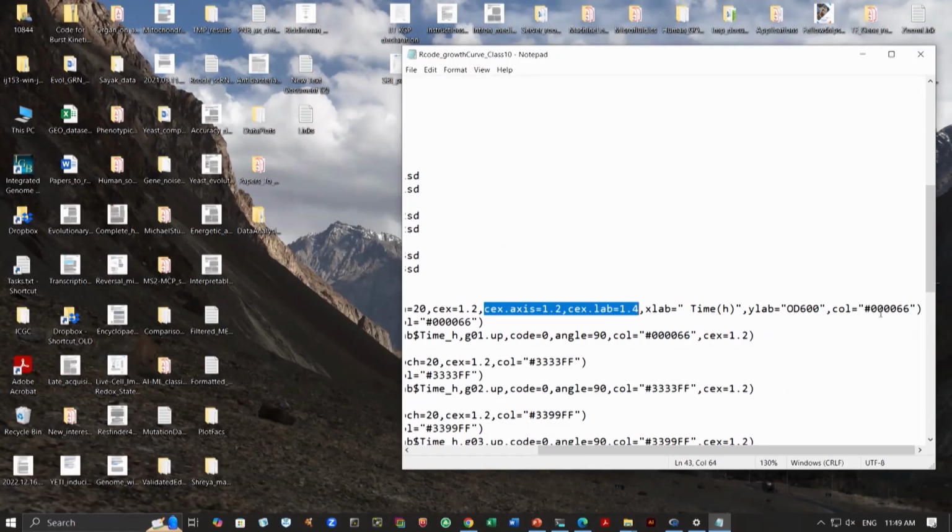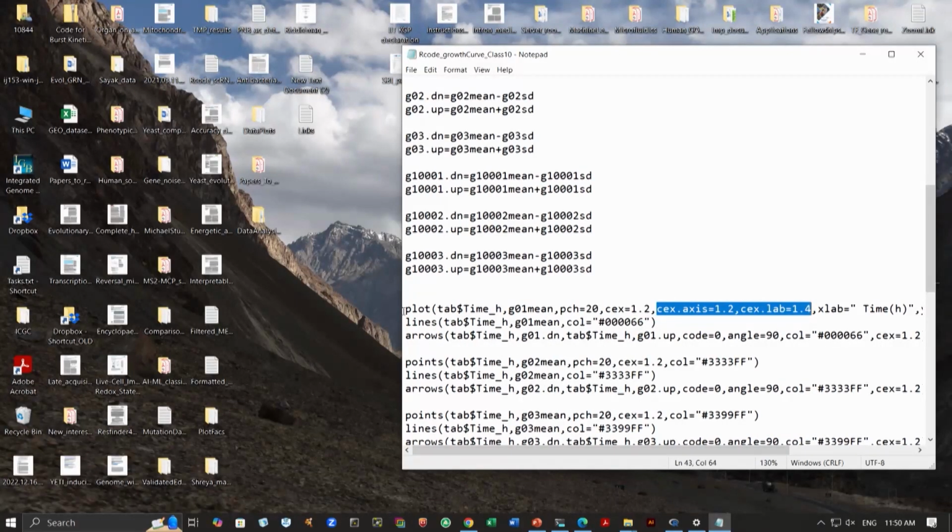Then we have color. So, what is this color? We have used red, blue, green, etc. In R you have codes for all colors, so you can simply search R color codes and you will see these codes. We are using these colors because then we can access very different shades of colors. So, this is something we are going to do.